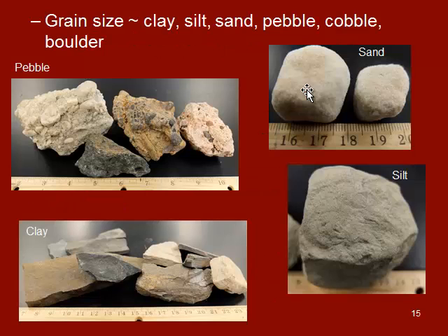So, grain size, we've got some major categories. Clay is the smallest particle. The rock's going to feel pretty smooth to the touch. You might see that the clay particles are layered on top of one another. And again, you're not going to be able to see the grains with the naked eye. Silt is the next step up. It's in between sand and clay, so it may feel a little bit gritty, but not quite. You can't really see the particles with the naked eye.